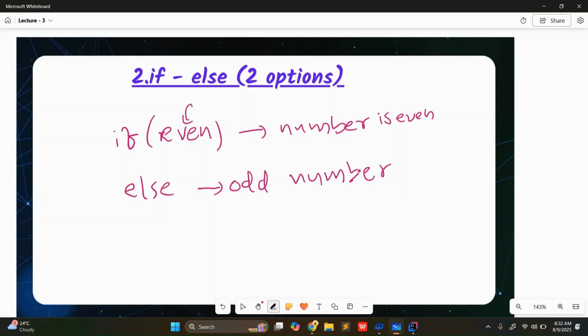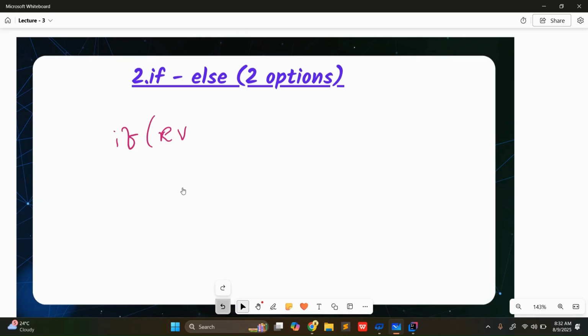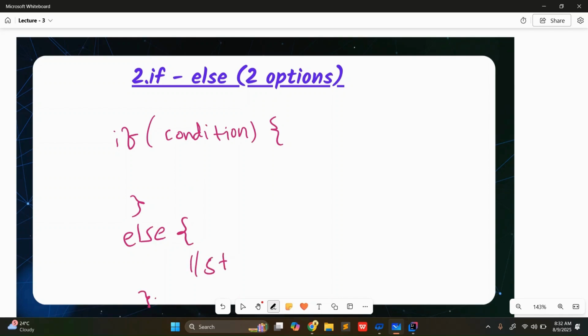So it is simple: initially it will be checking this if condition. Previously we saw the syntax of the if condition. After that if statement we are writing else. In the else we are not writing any condition here. The syntax of this one would be, let's say if, here we are writing a condition, and immediately after we are writing else, and you are writing some statement or code here.